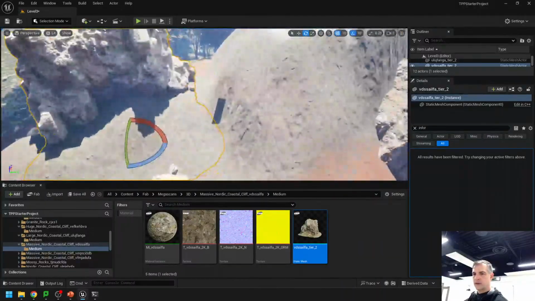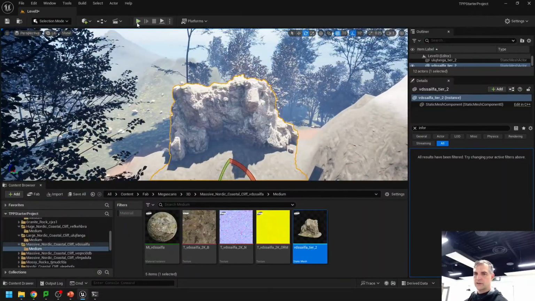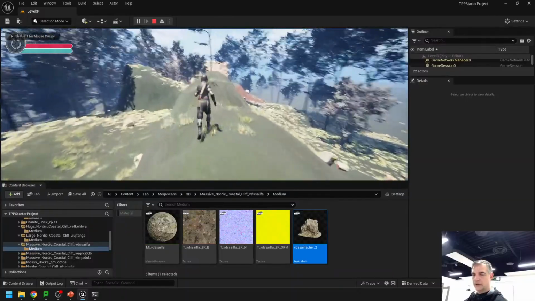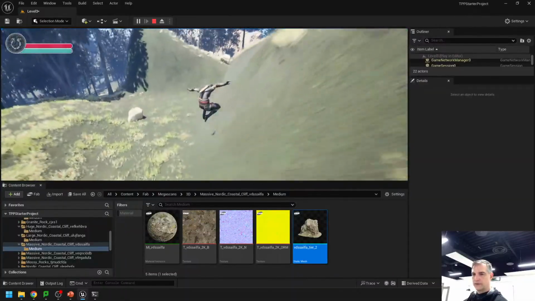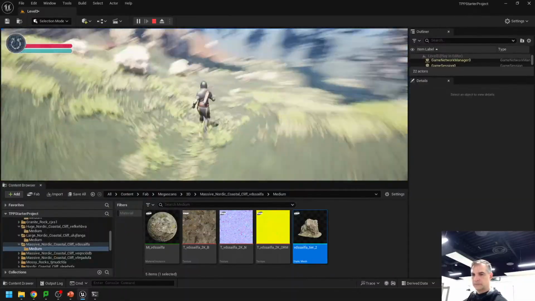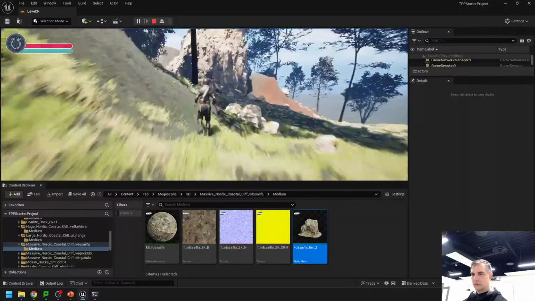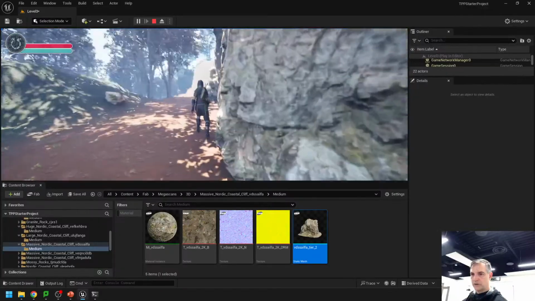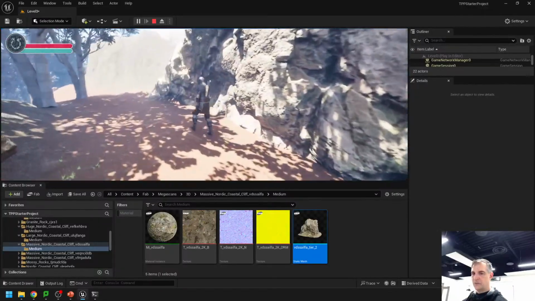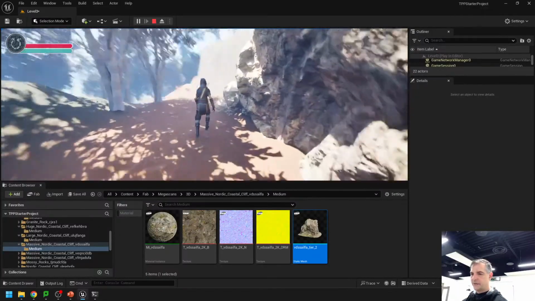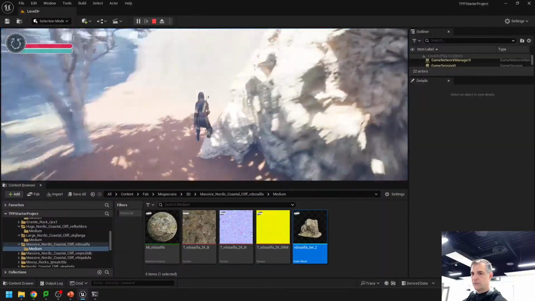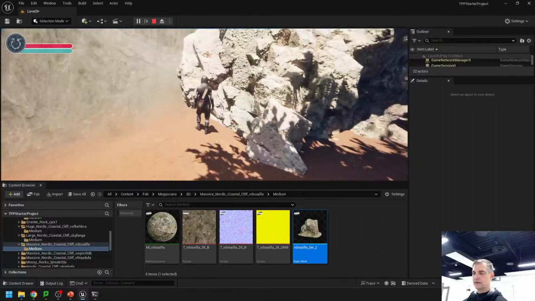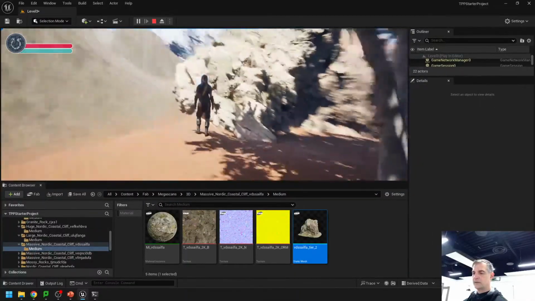And of course we want to check to see how this looks. So let's play with our player and see if this looks any good or if it looks worse. And if it doesn't look good, we take it out. So always check to see what it looks like from a player perspective. And there we go. So it looks pretty good actually. I like that a lot more than my cliff that I had before. It looks like way more natural stone. And then as I'm starting to build, I probably would cover this entire mountain with some of this stuff.